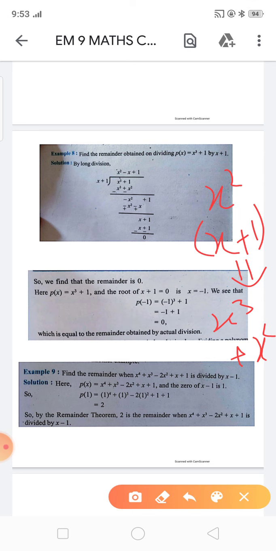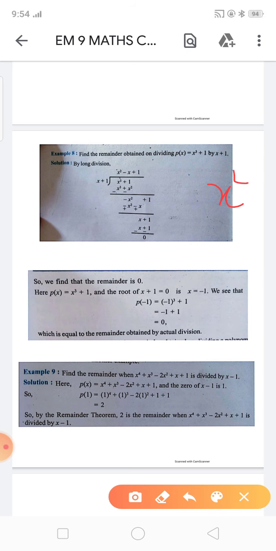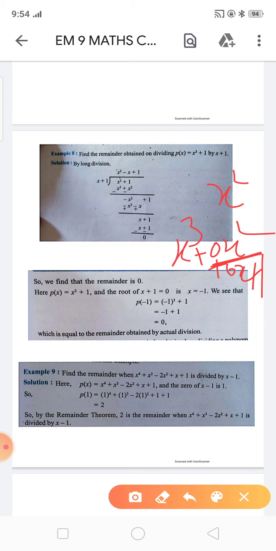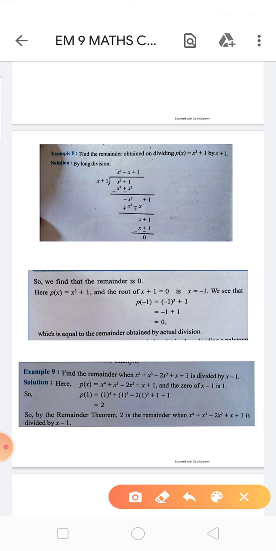Subtracting from our dividend, first this term we cancel, and the second term is x square, which is not in our dividend, so we write our dividend in the form x cube plus 0x square plus 0x and then the last constant term 1. So our answer in the polynomial dividend will be 0x square minus x square, and we get the remainder minus x square. And write the next step, minus x square plus 0x plus 1 as it is.